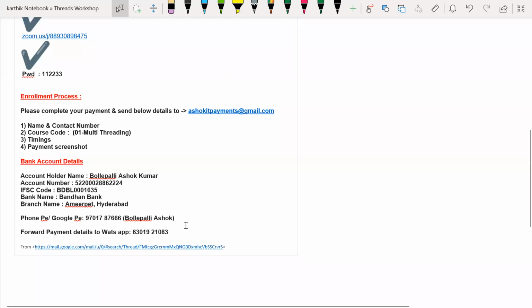So whoever has done the payment, I think Ram, you are saying that you have done the payment. Did you send that email to them? Yes, I already sent these two numbers along with that mail also. But I still haven't got any update. May I know when you have done it? Yesterday night at 7:50 exactly. Might be, I think office timing is over, right? So they will be leaving for home. So you will be added today, Karthik.